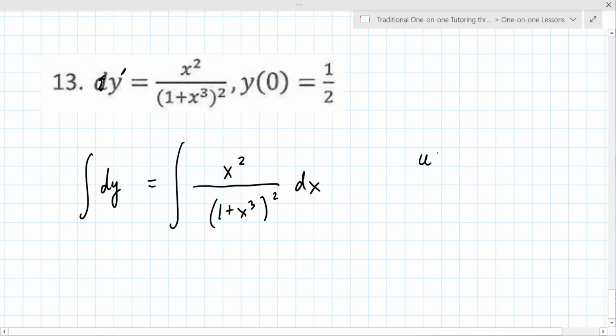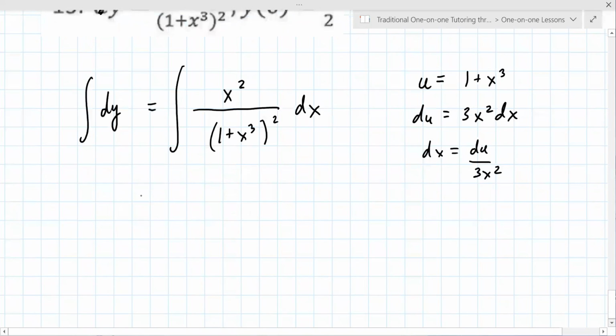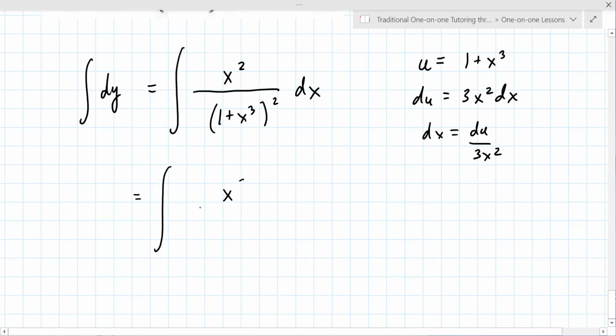Can you tell me what the u is for this? The u would be 1 plus x cubed. Yes, and as a reminder, it's denominators or parentheses or exponents or under roots. But more importantly, when you take its derivative, it better show up in the rest of the problem. So dx is du over 3x squared, and you substitute in what you know, and if you don't know it, then don't substitute it in. And that's what you're hoping, that it does cancel out.